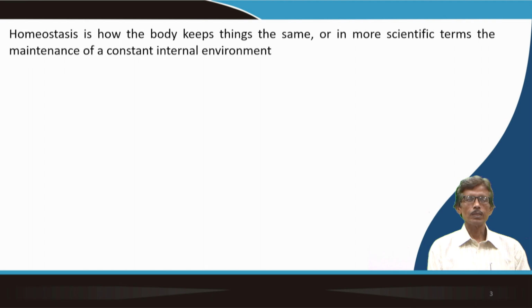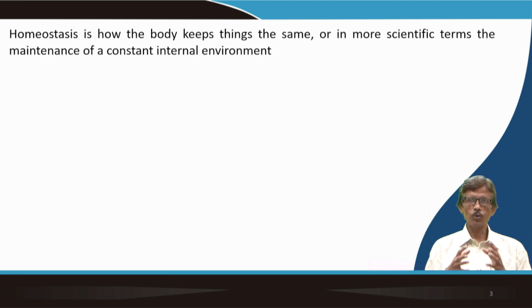So, we should know that homeostasis is how the body keeps things the same. This is another way of defining homeostasis, because we want to retain the environment. It is not that you have taken your food in the morning and you are not taking food for the next 4 hours, but your proper assimilation of food material as well as the iron concentration should be constant. So, the body will always try to keep the iron concentration, whether intracellular or extracellular, that means within the cell or outside the cell, at a good level.